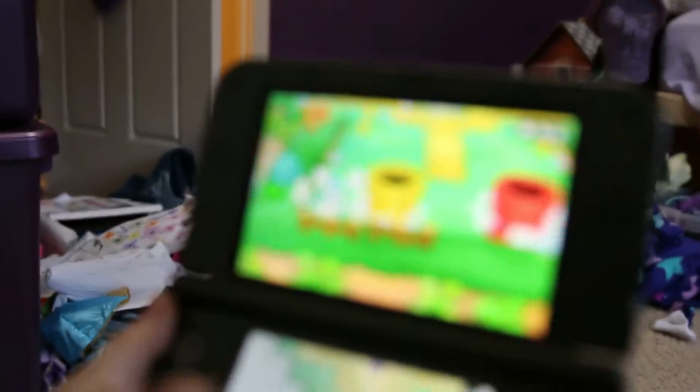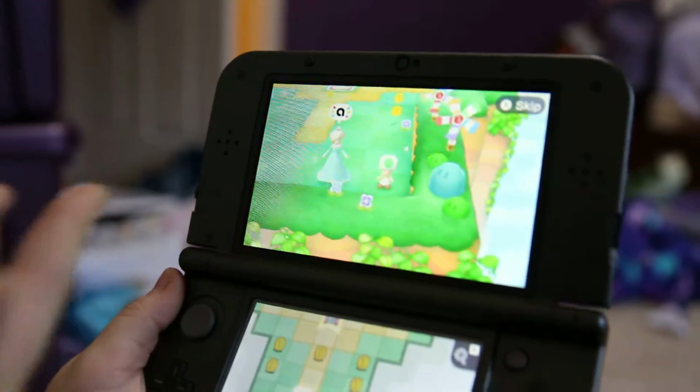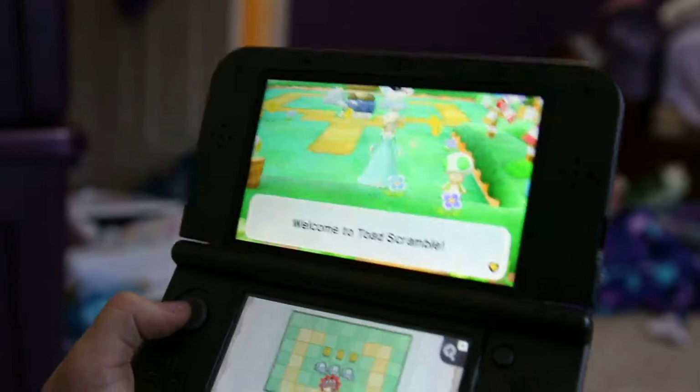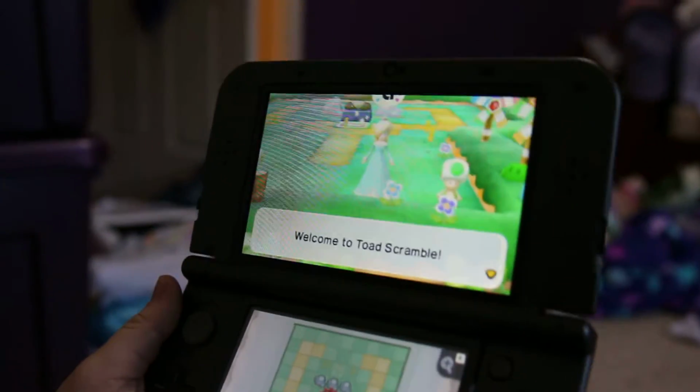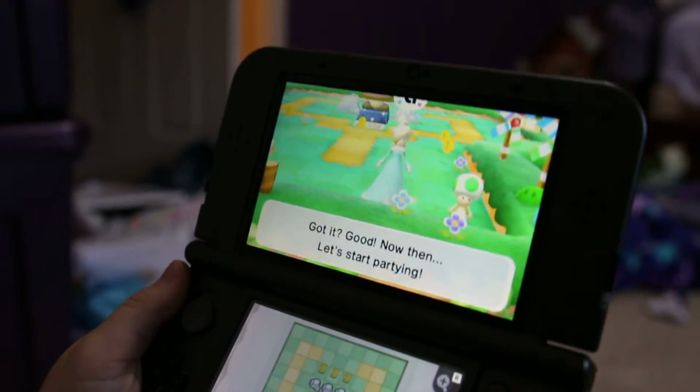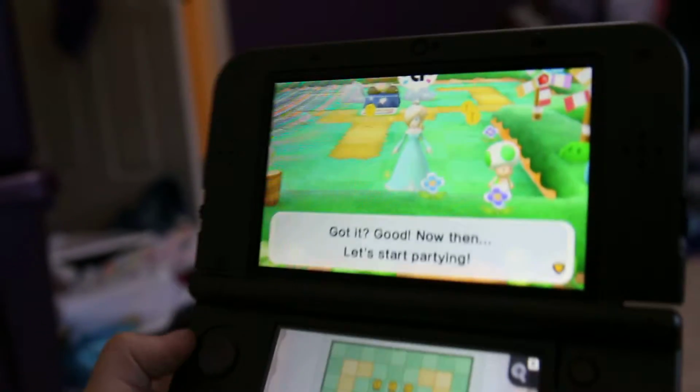So what happened was the bad guy stole the star and we have to rescue the star. The person with the most stars wins, and if you have 10 coins, you can turn that into stars. I'm just gonna skip this. It just tells you the rules like I just told you.